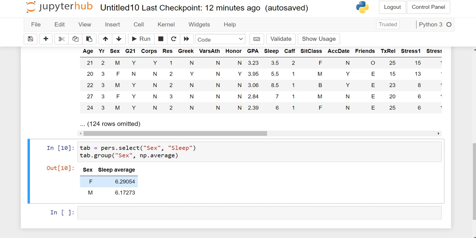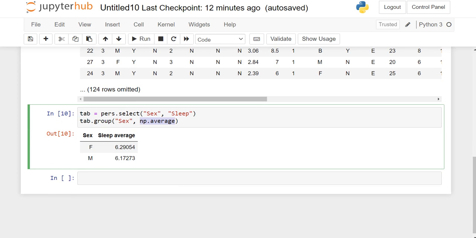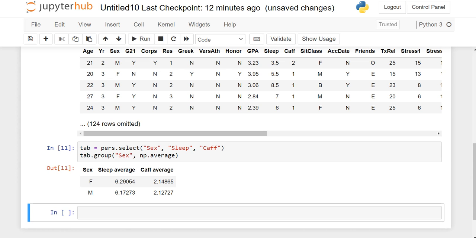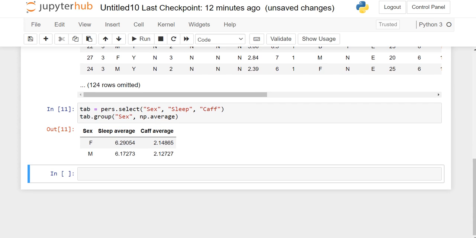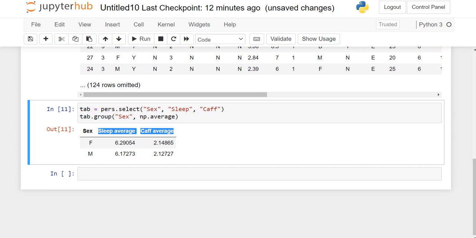So this is what we do to help understand a category variable. And we do have this option where we can include NP average, and it will give information about the other variable. Actually, any other. It will do more than one variable. For instance, caffeine. We can see how many servings of caffeine that each group has per day. Why? Because NP average goes across the table and it looks for any numeric variable it has.